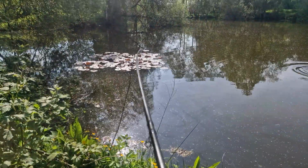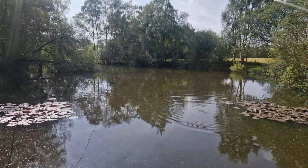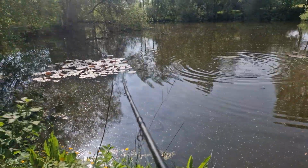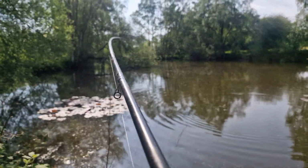Well, it hasn't taken too long for them bubbles to materialise into a bite. And now the battle starts because we've got snags around us. It's going to probably try and head for each one of them. It'll know exactly where home is, most definitely.